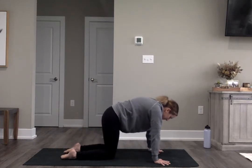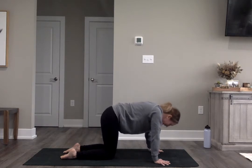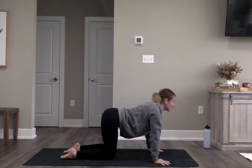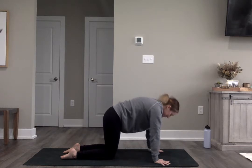Exhale, round the spine, push the floor away for cat. Inhale, cow, lift your gaze, lift your tailbone, squeeze your shoulder blades. Exhale, round the spine for cat.